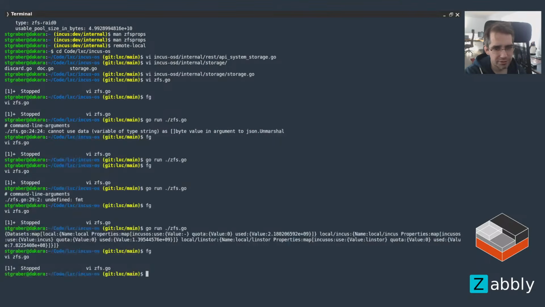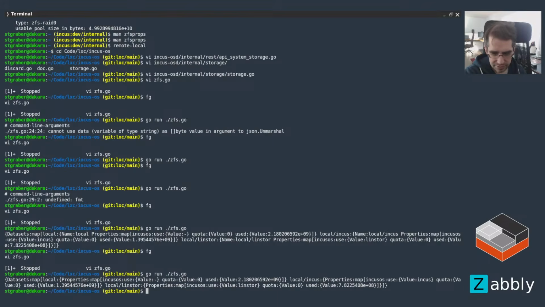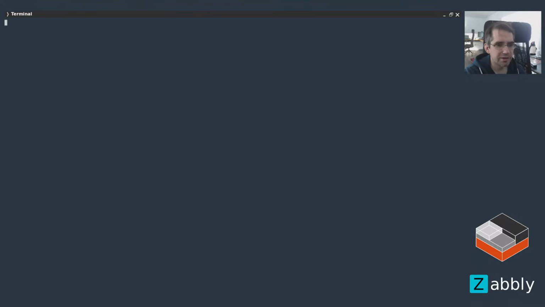That's redundant. So let's kill that. Okay, that's better. So local/Incus properties, maps, IncusOS use, value is Incus. Okay, so we got the IncusOS use is fine, quota is fine, used is fine. Okay, so we got the right variables, we're good.